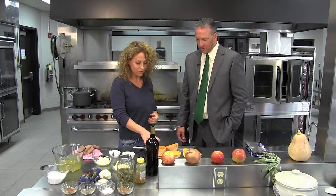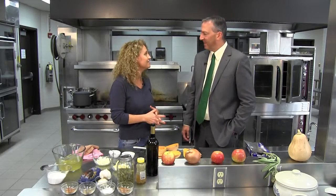It starts with a whole food squash, which is packed with vitamin A, 437% of your vitamin A.